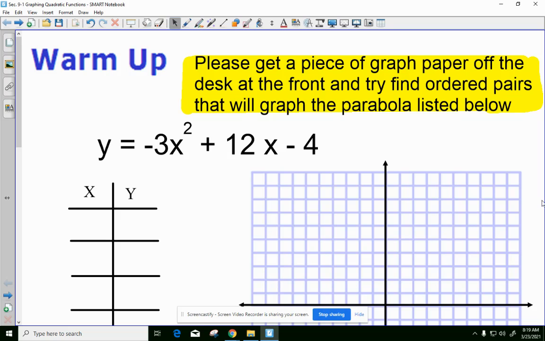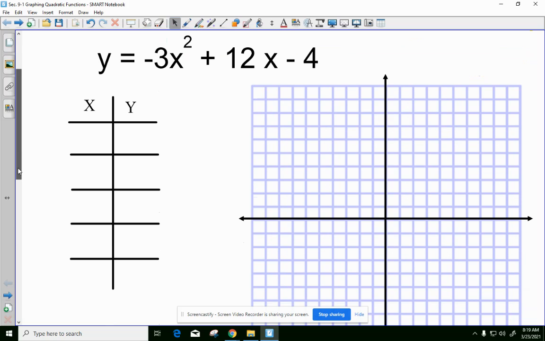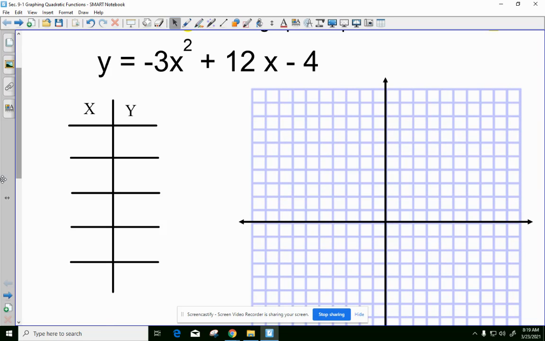If I was going to graph a straight line, how many points would I need to have? 2, right? Is 2 going to be enough in this situation? We know what the picture is going to look like. I think generally in one of 2 directions, it's going to be that U-shaped parabola, whether it's facing up or down. But then what? I'll tell you, my table has 5 openings on it. So, kind of thinking along those lines, maybe.